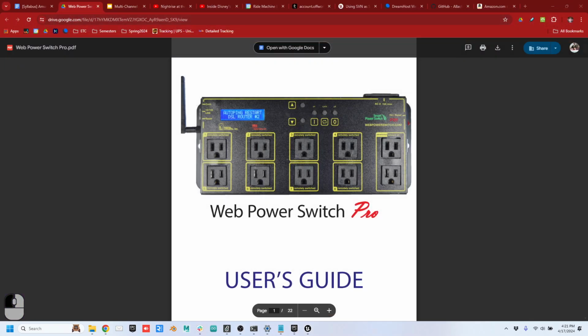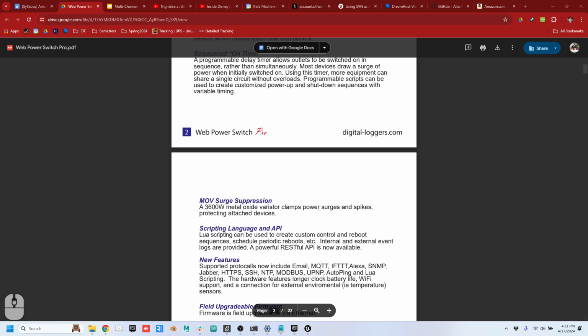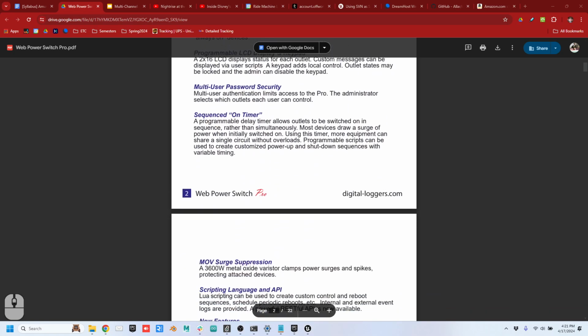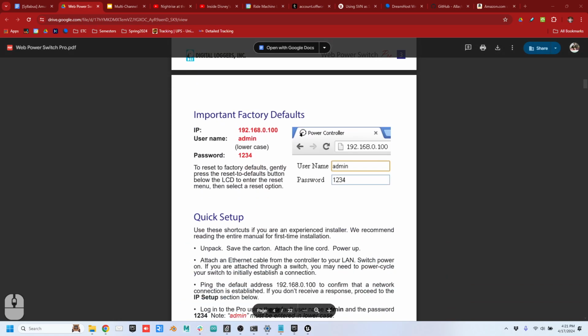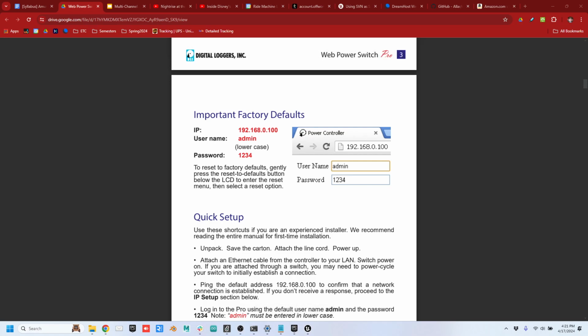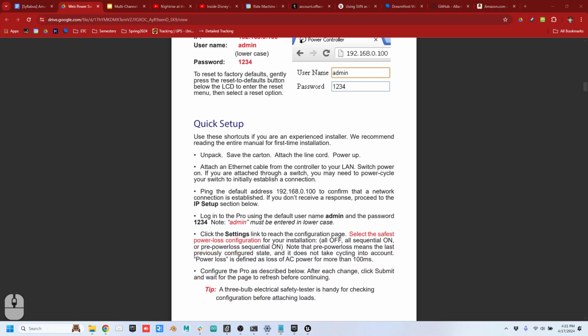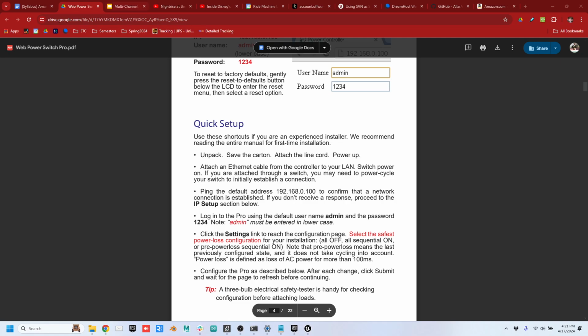Let's get out of here. And it tells you the username and password here. All right. Admin, password, that's the URL. And it also physically has buttons on. You can actually turn off and on the physical thing itself if somebody wants to sit down and turn off and on each one of the devices.